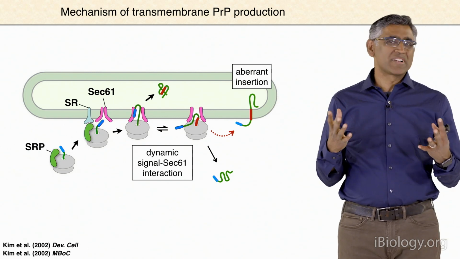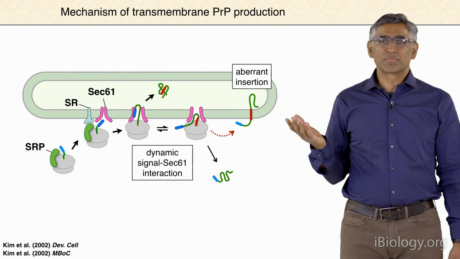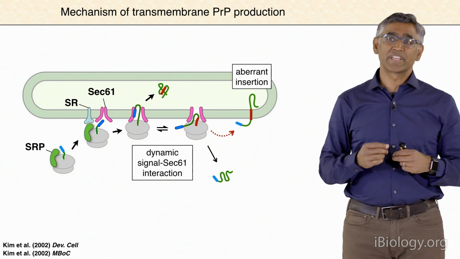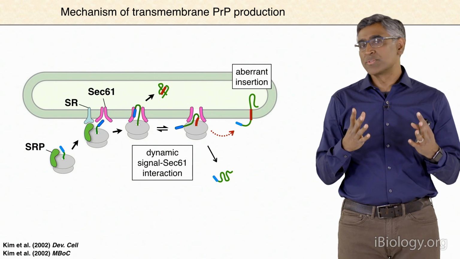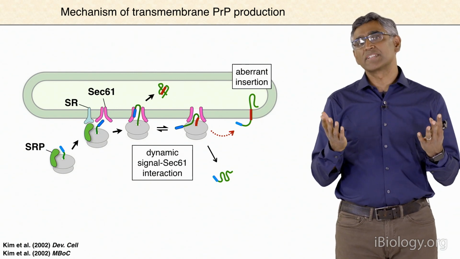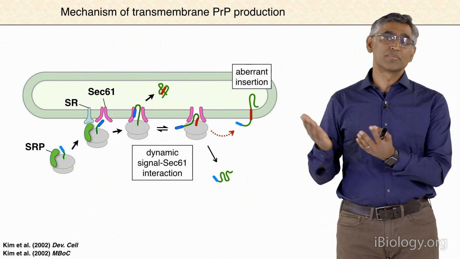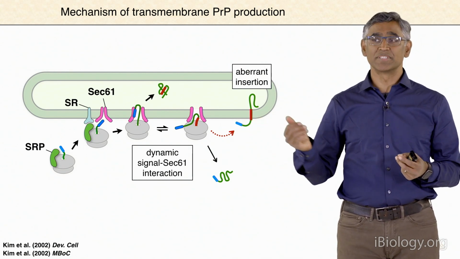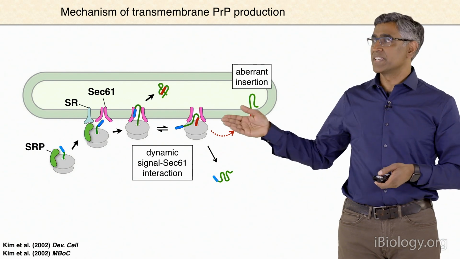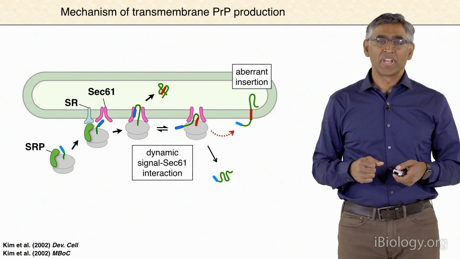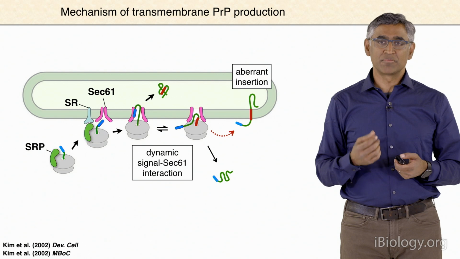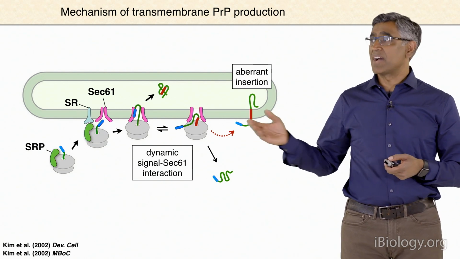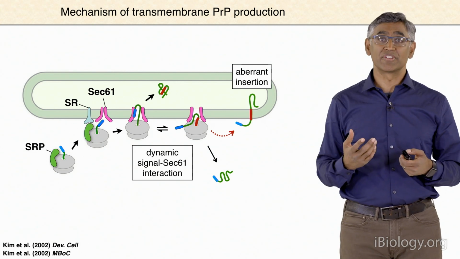But of course, it was a bit puzzling, because why would you have a protein whose signal peptide was not ideally efficient like the prolactin signal was? And what was even more puzzling is when we looked at the signal peptide of prion protein from different species, for example, bovine or mice, rats, humans, they were always slightly inefficient to about the same degree. And so it was unclear why this should be the case, and we suspected that maybe there were certain conditions in which having this type of a signal was beneficial.